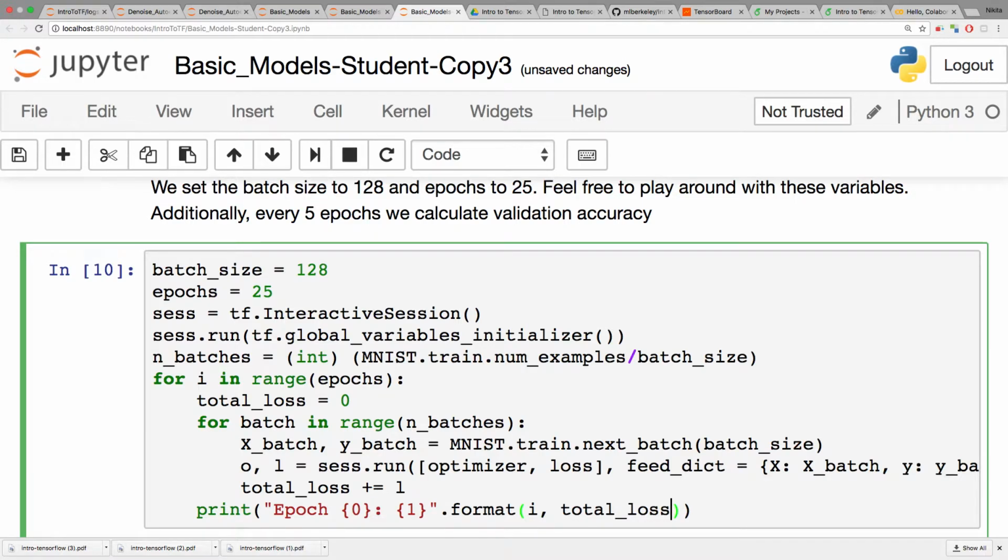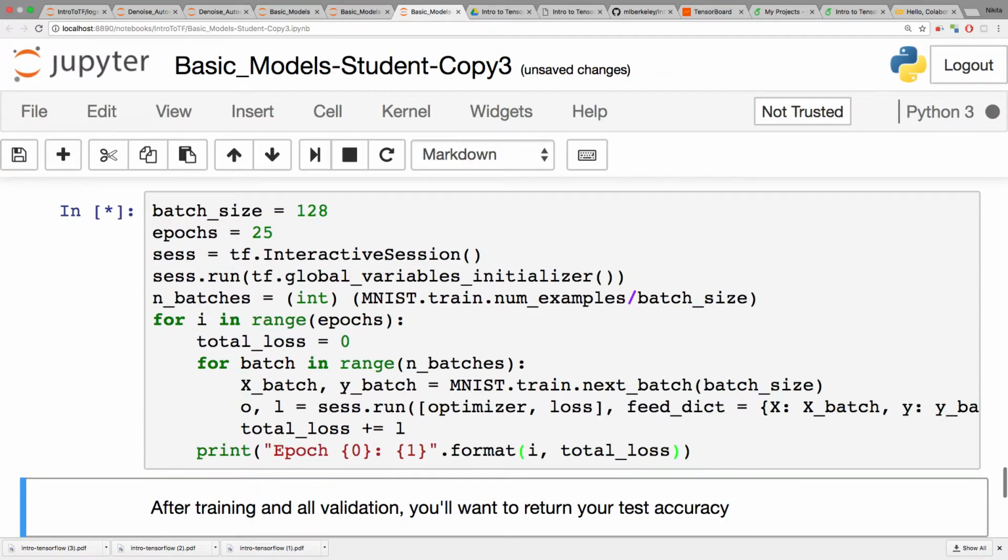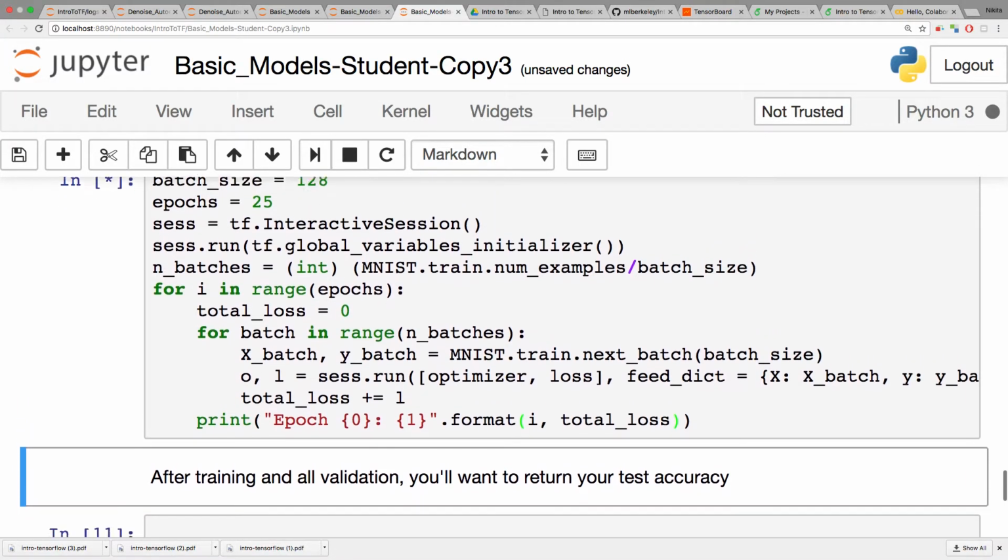So that will just print what the loss is. So we can run this, and that should hopefully start training.